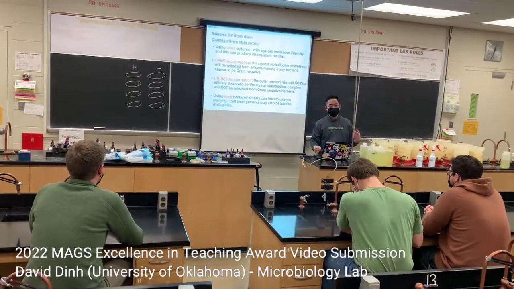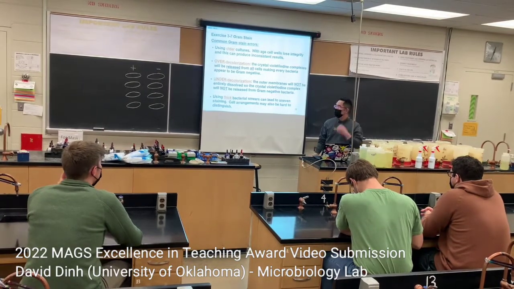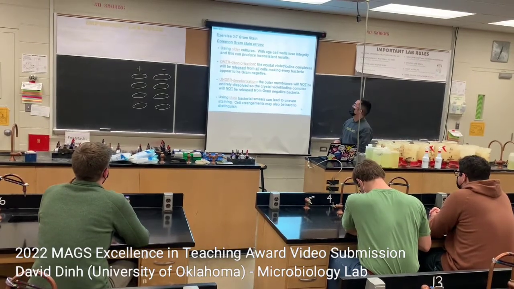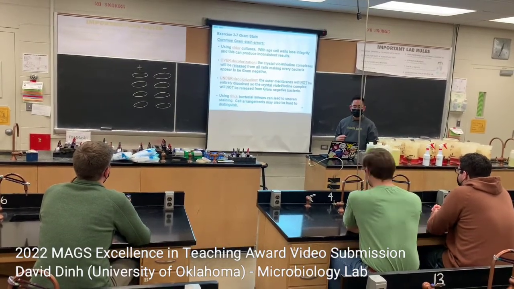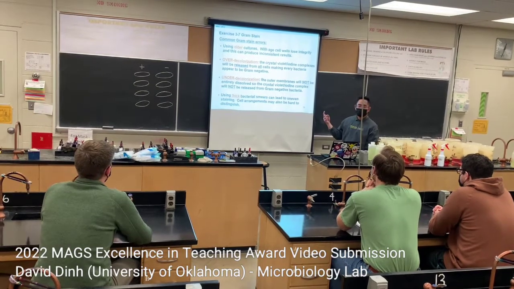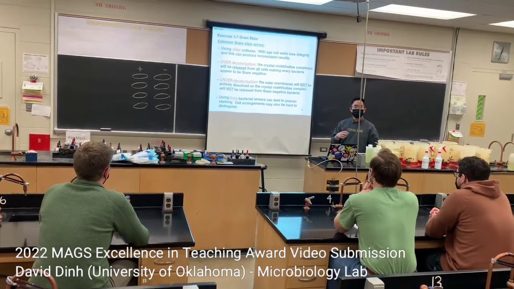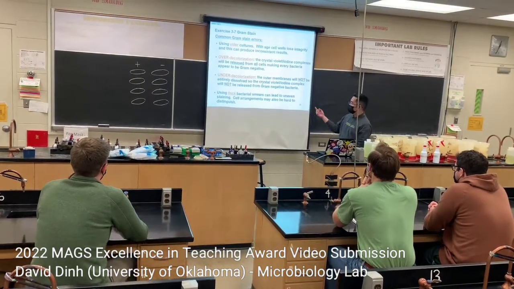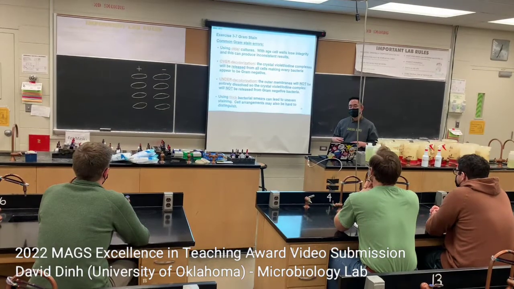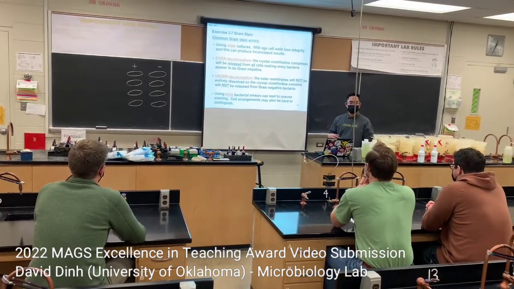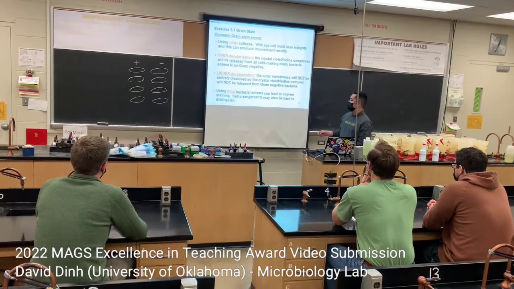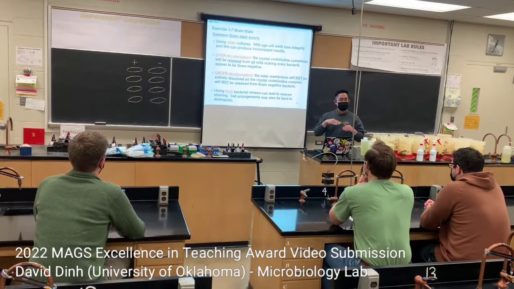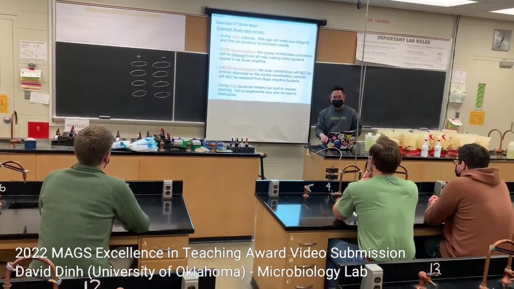Okay, some common errors in gram staining are using old cultures. The cell wall's integrity is not that great, so you get inconsistent results. Over-decolorization: when you add ethanol, if you let it sit too long, the gram positive and gram negative will both become transparent. Under-decolorization, meaning you didn't leave the ethanol on long enough, then both organisms will still be purple. And if you use a thick bacterial smear, you have different layers of bacteria on top of each other, so you're not staining all the organisms at the same time.